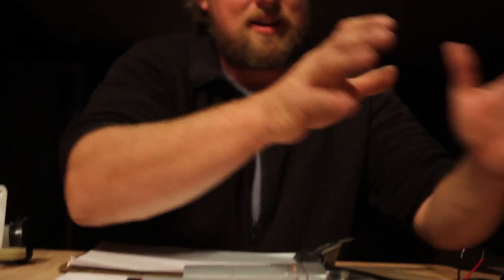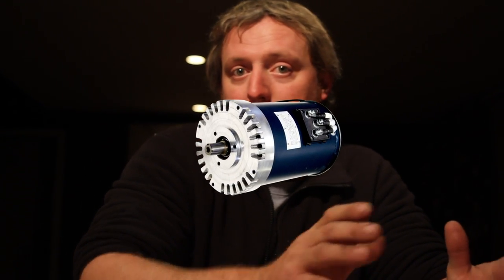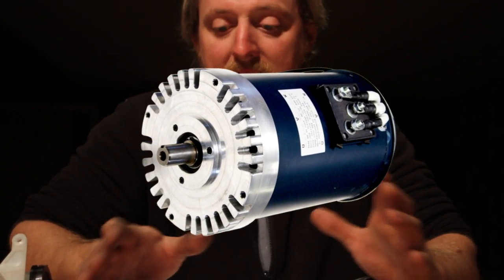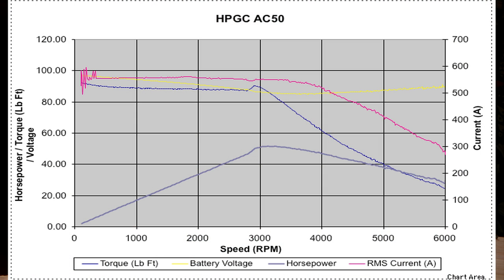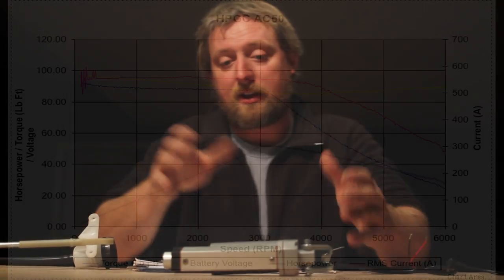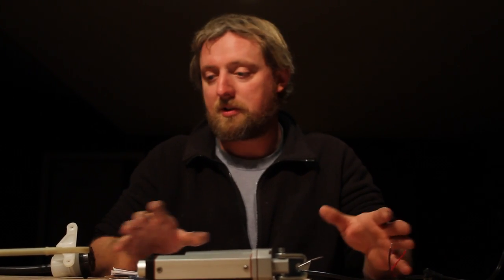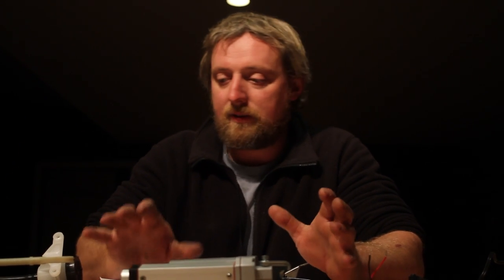That's how we're going to solve the problem of the clutch. We can have a five-speed transmission, which allows us the efficiency of all the different gear ratios. With the motor we're putting in — an AC50 polyphase electric motor — that has its peak horsepower right around 3000 RPM, so it's much like a gas motor. We'll need to shift through the gears just like a regular car, but we're trying to do it in the most efficient way without a clutch pedal.